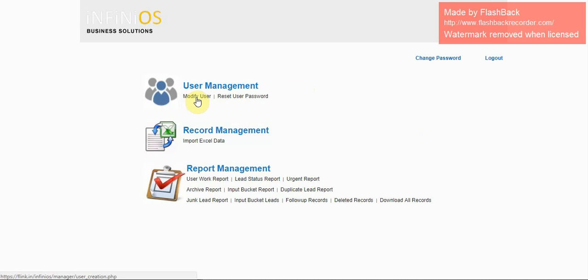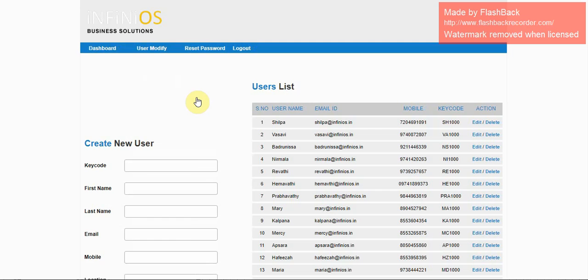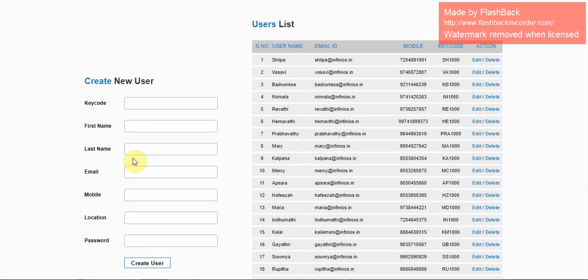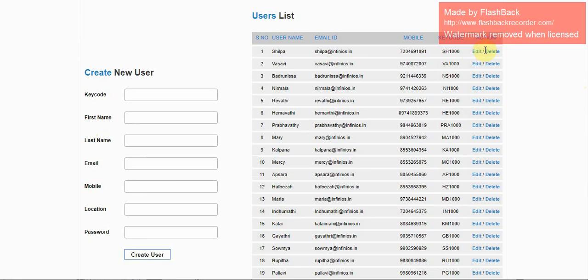Now let us click on modify user to create and manage the user details. You can see on your left side menu, when you want to create a new user, you can enter the details and create the new user. On your right hand side, you can see the list of users. By clicking on the edit or delete, we can modify the users list.